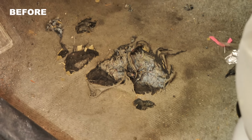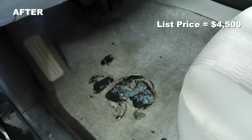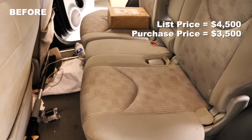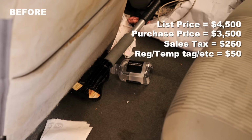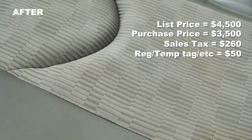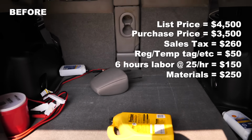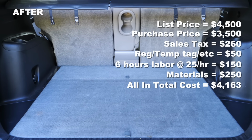So this car was originally listed for $4,500 on Facebook Marketplace, and I was able to negotiate them down to $3,500 because it had sat on the market for a while because of the condition it was in. Nobody was interested. After purchasing it, I was $263 in sales tax, $50 in title registration, temporary plates, all that crap. And then for 6 hours of labor at $25 an hour, I'm at $150. Materials at $200 for a total of $4,163 all in on this car.